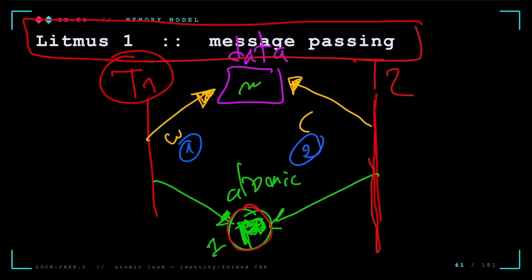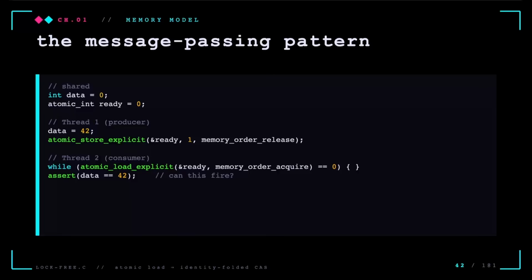So we have a message that we want to emit, but of course you cannot concurrently read and write the same variable. We know that leads to issues. So we're going to create a synchronization point essentially through this atomic. All right, through a concrete example, we have our shared data, int data equals 0, and then we have our atomic ready set to 0. We have two threads, a producer and a consumer.